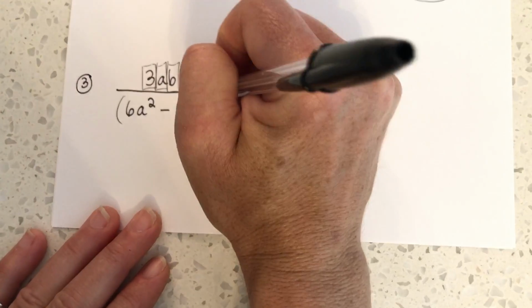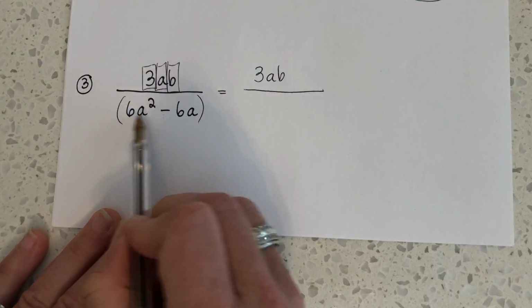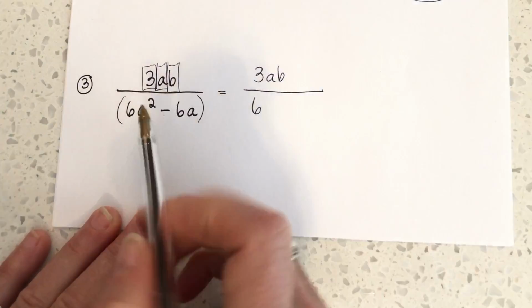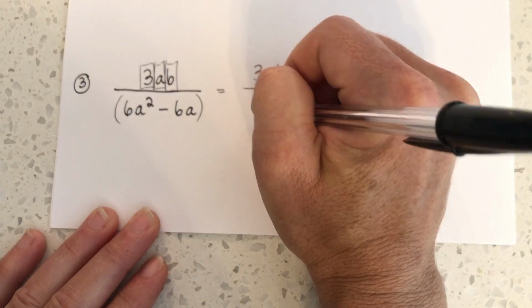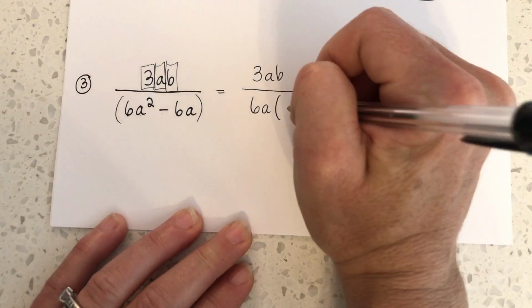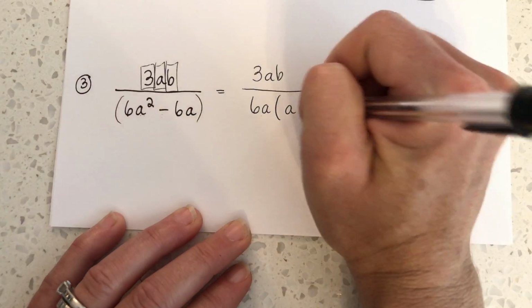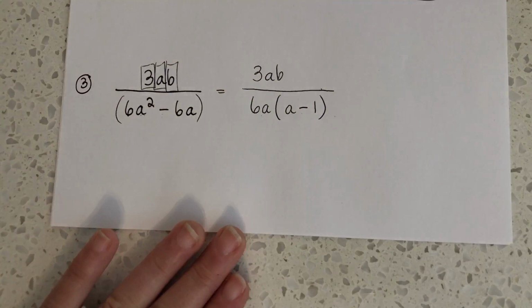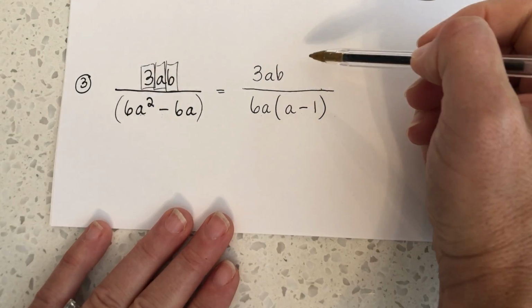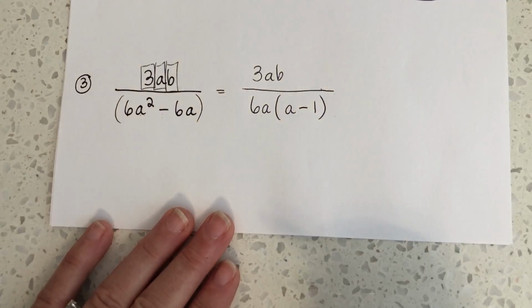So we're going to look to factor the bottom. All right, so 3AB stays the same. Over, what does a 6A squared and a 6A have in common? Well, they both have a factor of 6, and they both have 1A. So 6A is their GCF. So what's left? 6A times what gets you 6A squared? A. 6A times what gets you negative 6A? Minus 1, right? Okay, so A minus 1, he's a package. It would only cancel with another package of A minus 1. So since there isn't one on top, he's definitely not going anywhere. It'll definitely be in our answer.